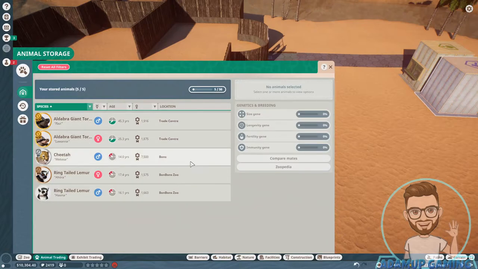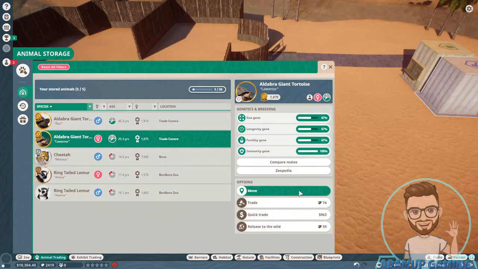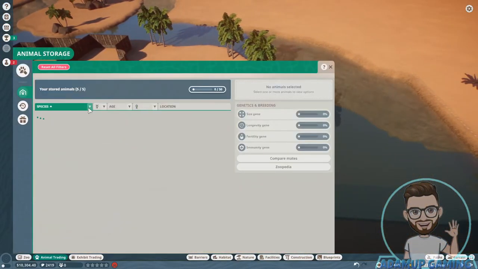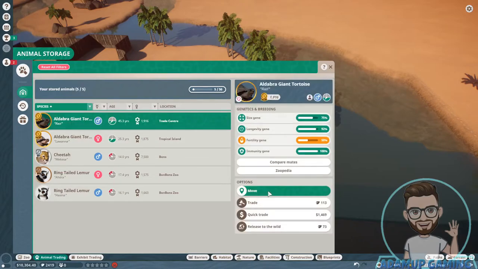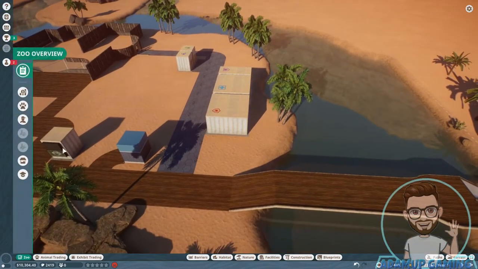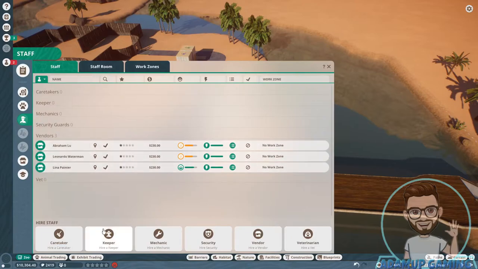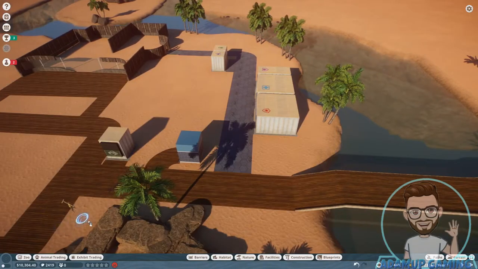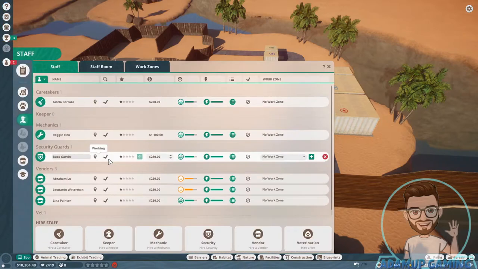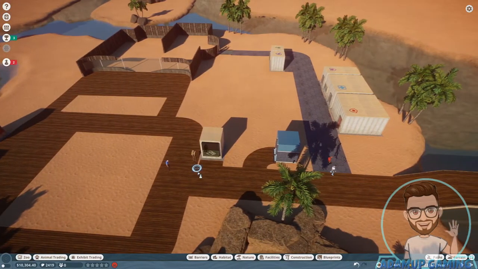Don't mind about these. These are just kept in storage. I won't be using these. Okay, let's move it if it lets us. Let's bang them in quarantine. Like so, let's get our staff in. Caretaker, a mechanic, a vet, security, and a keeper. Let's get two keepers actually.